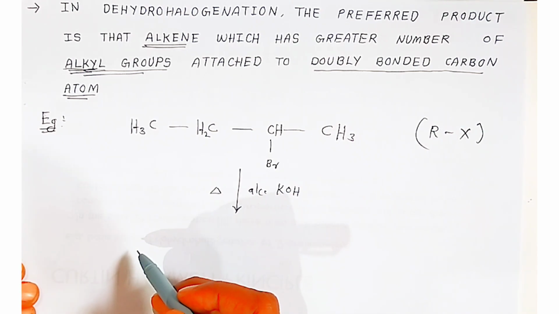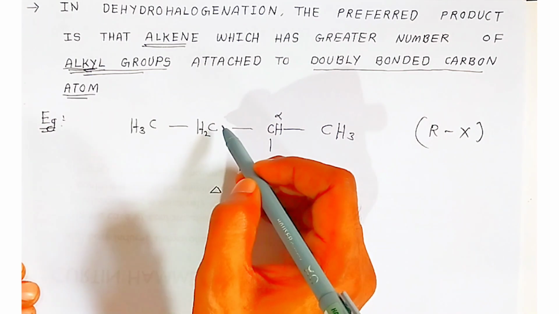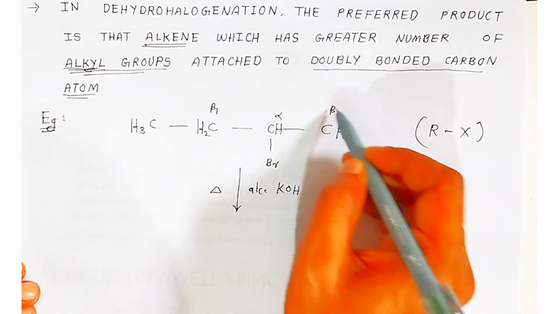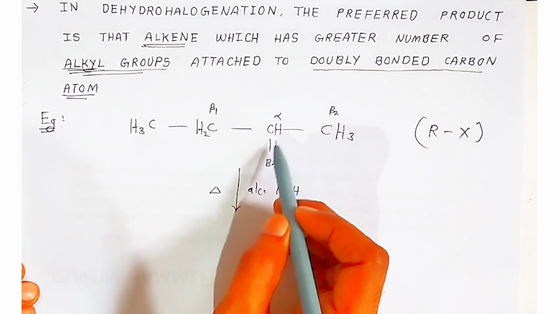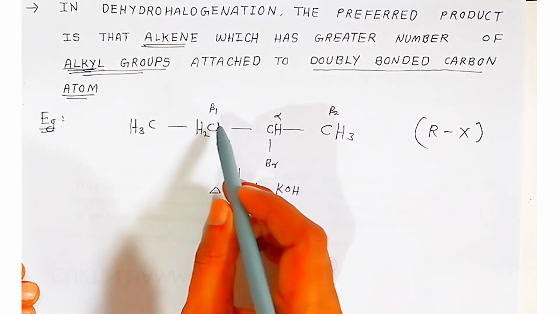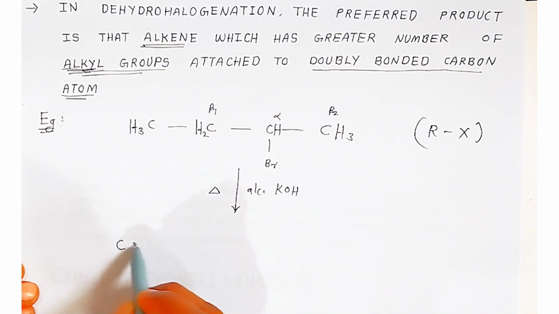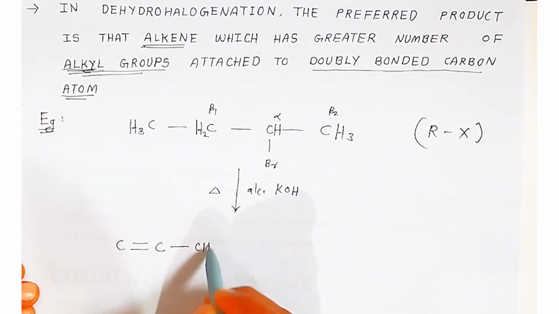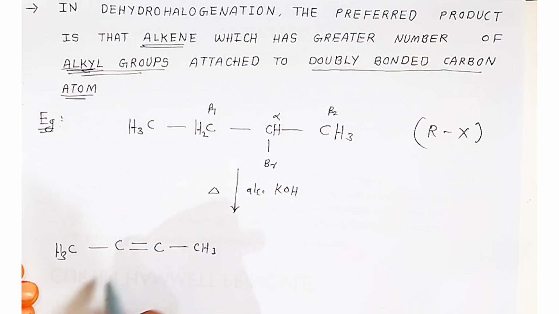Understanding, students? There is a loss of beta hydrogen. So here, students, this hydrogen is called alpha hydrogen. Here you have two types of hydrogen. This is beta 1 hydrogen, and this is beta 2. If hydrogen is removed from here, the carbon-carbon double bond will be formed like this. If there is an elimination of hydrogen from this carbon B1, the carbon-carbon double bond will form like this. Now methyl CH3, and here will be the methyl. So this alkene is called but-2-ene.